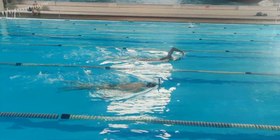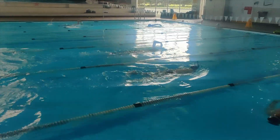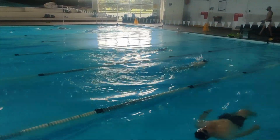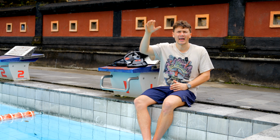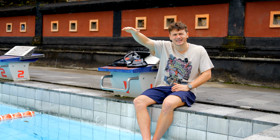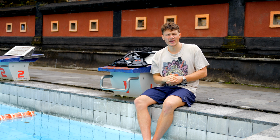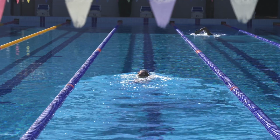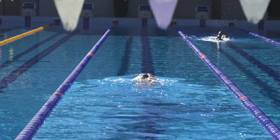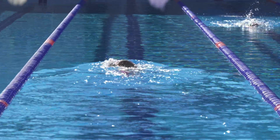Instead of isolating the catch and the pull that I've said is the purpose of the drill, you're going to be spending a lot of time trying to get a breath in, which is going to pull your body position out of alignment and not help you emphasize that early vertical forearm catch. Also, you're going to be thinking about trying to support your body with your kicking, because you're not going to have much propulsion because you're only using one arm and you're only going to be pulling every, say, 10-15 seconds. There's going to be a lot of pressure on your legs.